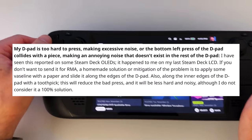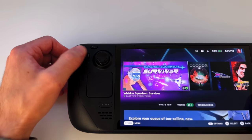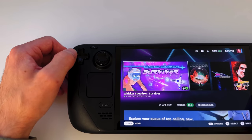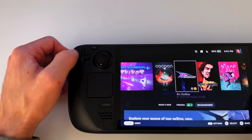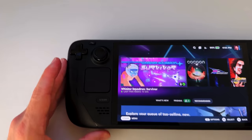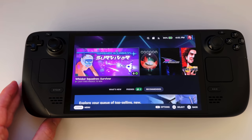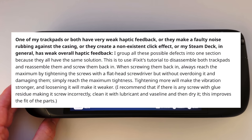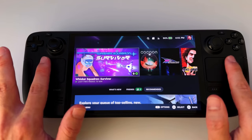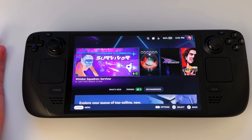Some people say their D-pad is hard to press. Mine is a little hard to press, but not difficult — I would use it in a game for sure. Some people also say it clicks; I have sort of a click, but it's really more of a tap. It's not enough to bother me, and it's more accentuated because it's on the desk reverberating. As for the trackpads — one or both having very weak haptic feedback — I got lucky here. Mine has pretty good feedback on both. They don't work in the Steam menu, but they're fine to me.